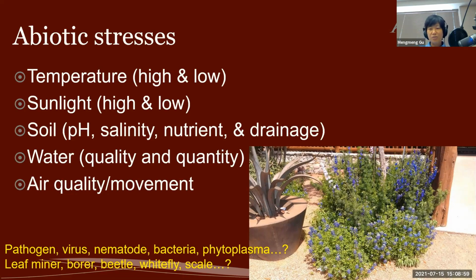If you look at this picture here, wouldn't it be nice if we had these iron plants that are just not susceptible, quote unquote, to any of these stresses? But of course, we are dealing with live plants most of the time, and any live plants are subjected to one or more of these stresses once we put them in the ground.